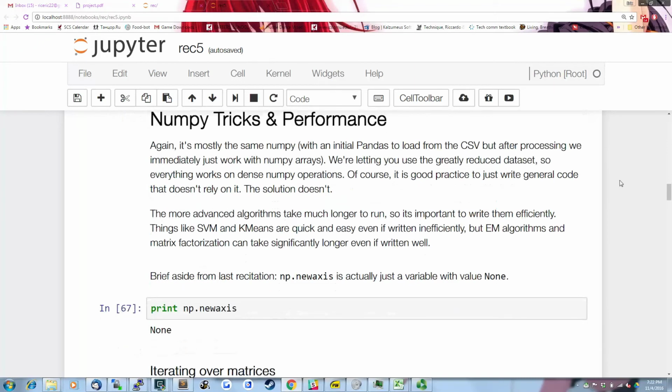So for both of the assignments, the unsupervised learning assignment and collaborative filtering, we have greatly reduced the data sets that we gave you so that it runs on the order of minutes. The full data set would not run on the order of minutes at all. That's just the state of machine learning and data science. The original ratings data set for the collaborative filtering problem has 24 million ratings.